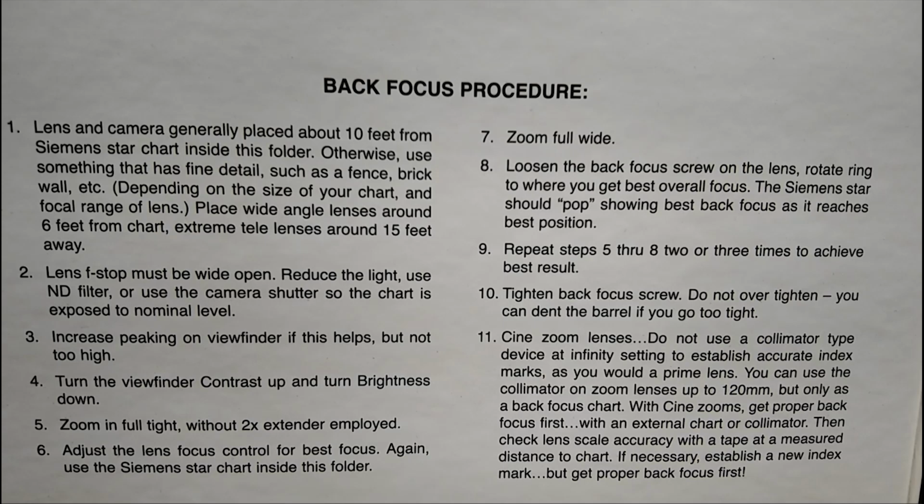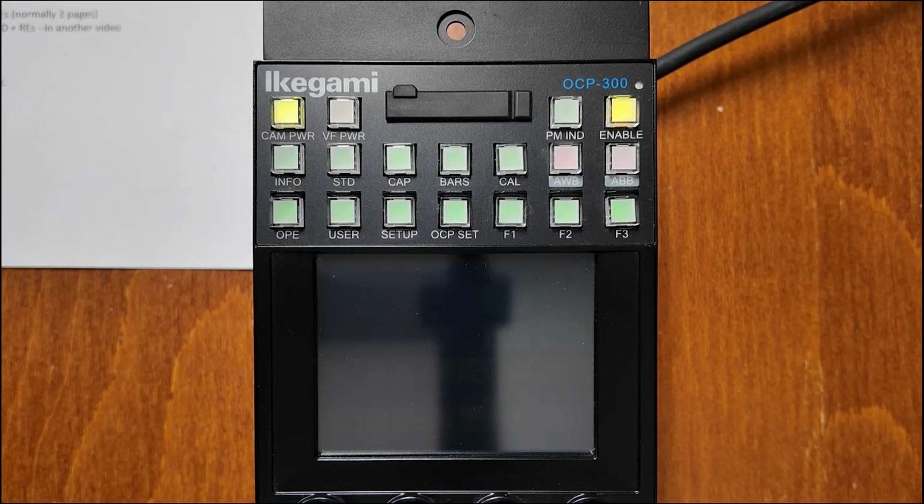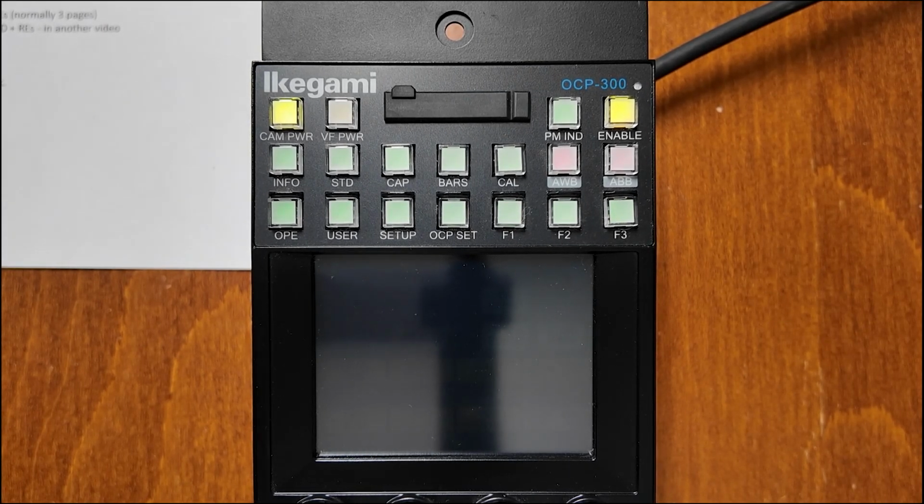And then what I recommend doing, if possible, is to load a snapshot file via the memory card. Hopefully people would have their own snapshot files, but you can also download the snapshot file from Ikegami. They are model dependent, but otherwise they can be shared. So they're not individual camera dependent, they're model dependent. So if I were to have, I'm looking to see what we have here, an HDK 95C, I can call up that camera.